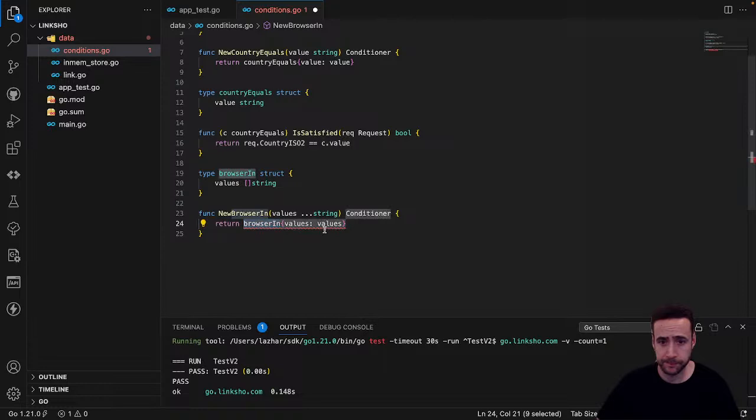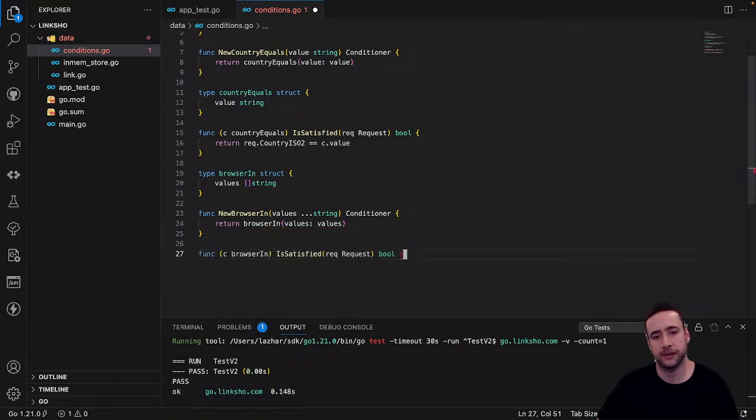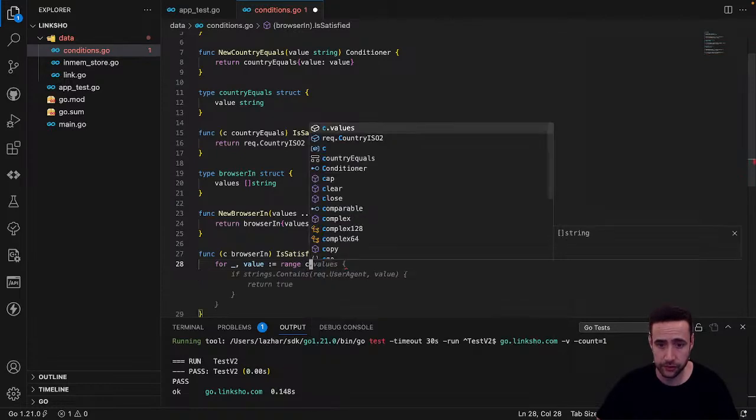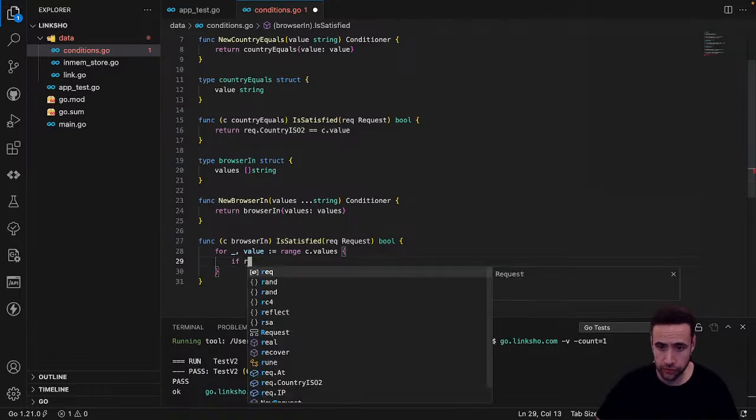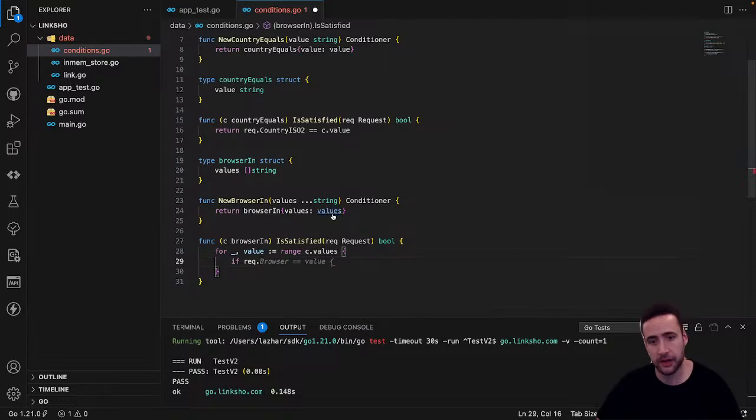No, that should work. What do you mean? Oh, it's not working because we're not implementing the... So here we're going to do for value range values. And what we want to do is if request.browser, oh, we don't have browser yet.